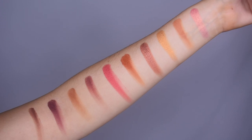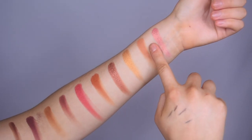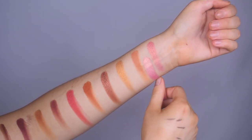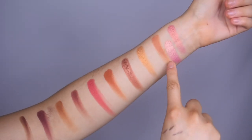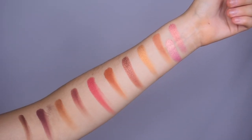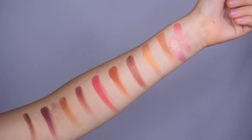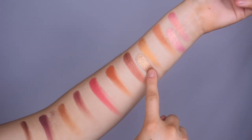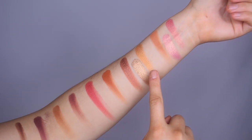I spread those apart so I can fit the other swatches in between. I'm going to put Sissy from the Jaclyn Hill palette next to Lolly. Sissy has definitely more of a pink with a gold reflect whereas Lolly is more of a corally red with a gold reflect. I think that Rush and Alert are pretty unique — they don't really have any dupes in the Jaclyn Hill palette just because these are more of a true orange shade. I'm going to put Queen next to On Camera. Queen from the Jaclyn Hill palette is definitely more of a gold whereas On Camera is more of a yellowy gold.